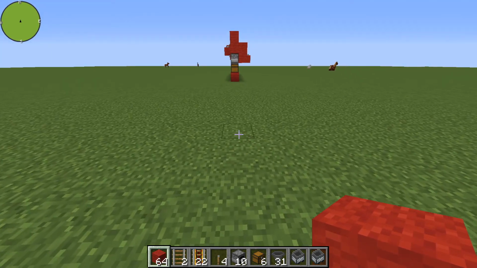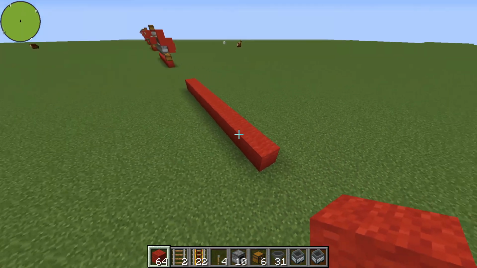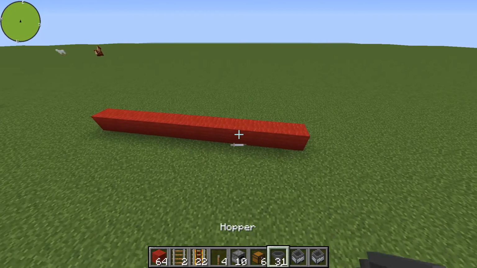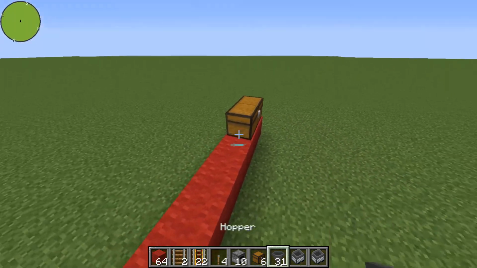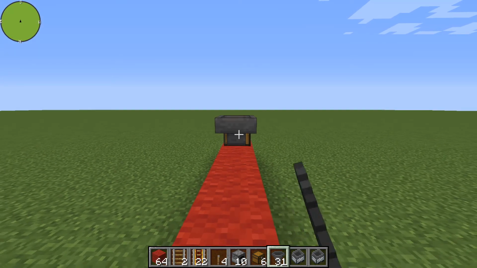What you want to do to start off is place 12 blocks of your choice going across. That is not quite necessary, but it's usually good. Then at the end of those, place double chests, and then 10 blocks back, you're going to want to place hoppers going into the chest.